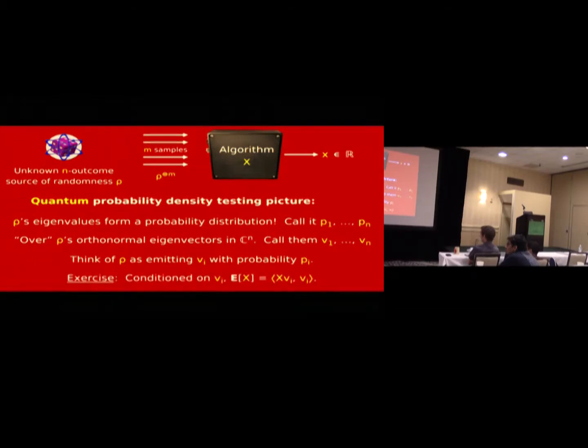And let me just say, if you look back at the rules I told you a couple slides ago, the situation is as follows. Conditioned on the quantum source outputting vector vi, what is the expectation of the algorithm's readout? It's the overlap of vi with X applied to vi. So the expectation is you apply your algorithm, which is like an operator on vectors, to vi and measure its inner product with vi. That's a fact that we'll use later. So you have an unknown probability distribution on vectors, but you can't look at them. You can only access them in this weird way by specifying a matrix which acts on them, and the expectation of what you see is given by this formula.